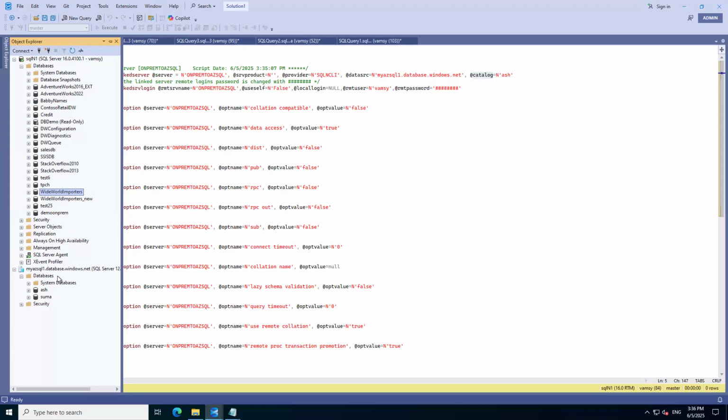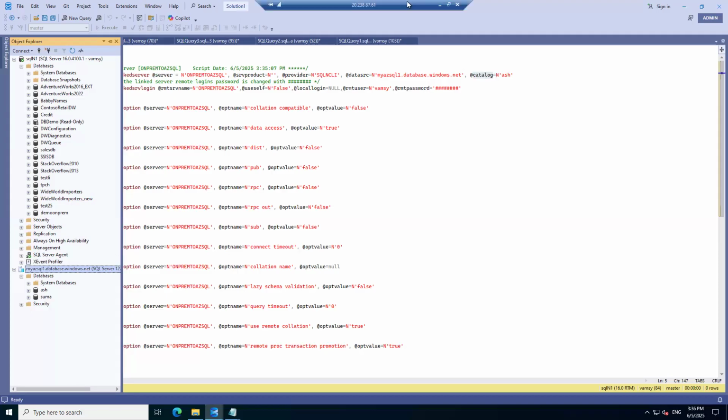Just imagine if there are 100 databases, then you have to create 100 linked servers, because each and every database is unique for Azure SQL. It is not instance as a service, unlike our managed instance. So you cannot create a linked server for the entire instance. This is just a logical server. So you have to create a linked server for each and every database if you wanted to migrate the databases from on-prem to Azure SQL using linked server. So that is the challenge.